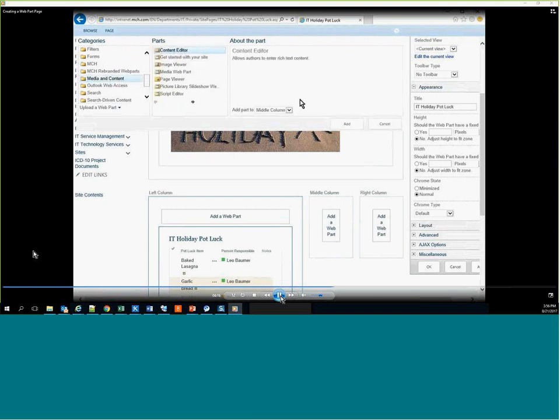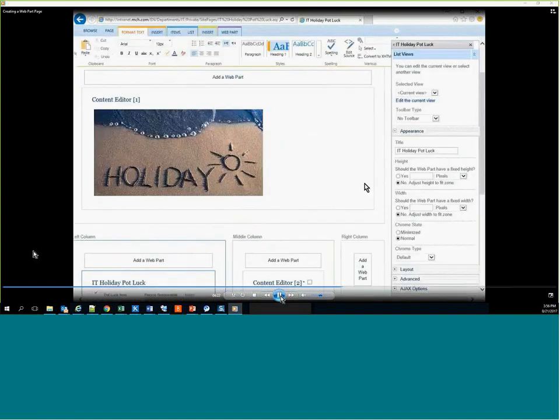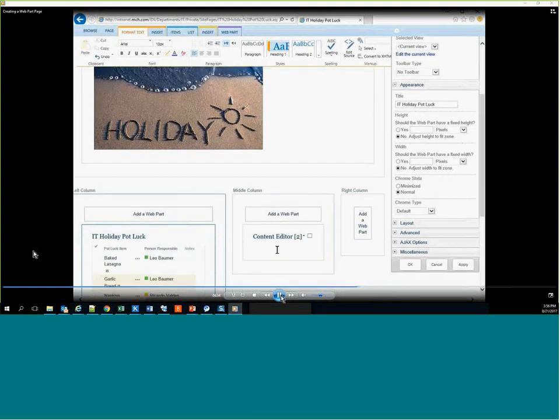First is add some text here. What I'm doing is just like on the top, I'm adding a content editor web part. Click there, and then scroll down the area to type into. And why I'm circling the mouse up there is that when I click inside of that content editor web part, it changed the context of what I'm working on to look like this Word document. See all the stuff, paste and undo and different types of fonts and ways to justify left, right, center. If you click through those different tabs, you're going to see a bunch of different options that you can do with pictures, tables and all that. So I'm going to click it here.